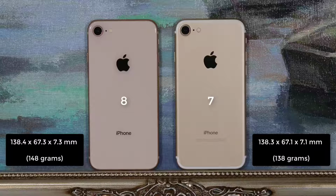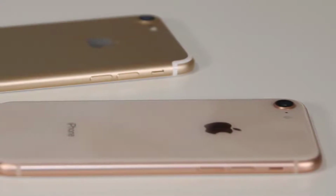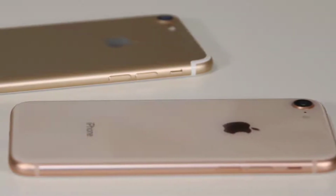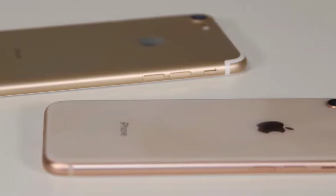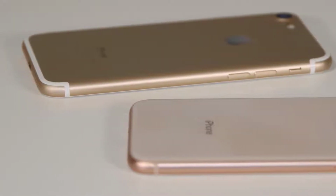As you can see from those numbers and the actual side-by-side demonstration, these products are identical in overall design, and although there's a slight microscopic variation in dimensions, an iPhone 8 will fit perfectly in an iPhone 7 case. If you notice, however, the weight difference is slightly more pronounced, and the reason behind that has to do with the actual build materials. This is where the two phones differ, as the iPhone 7 is constructed with all-around aluminum materials in a unibody format, while the iPhone 8 is constructed out of glass panels on the front and the rear, but surrounded by a metal band around the perimeter. The glass build is what adds some of that extra weight to the iPhone 8.